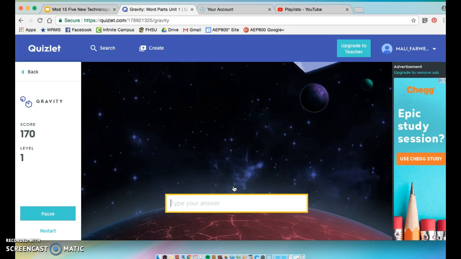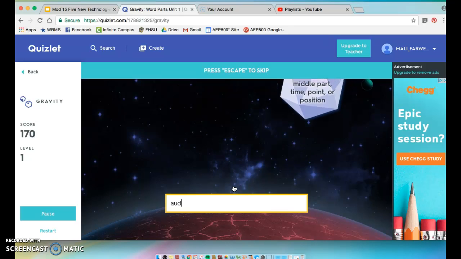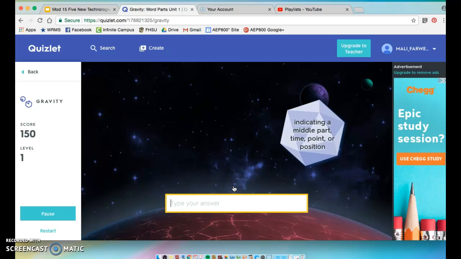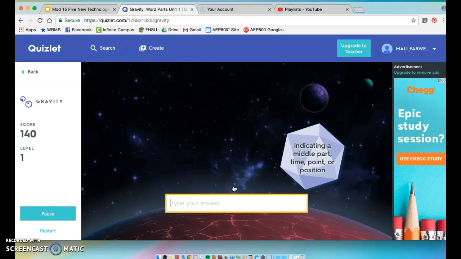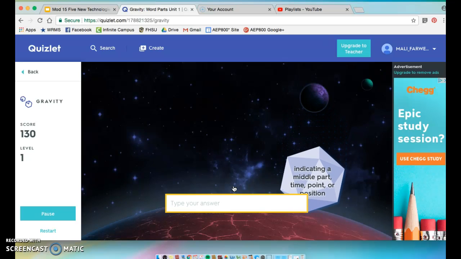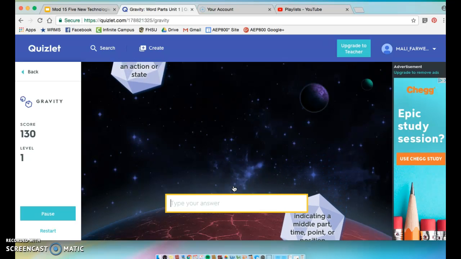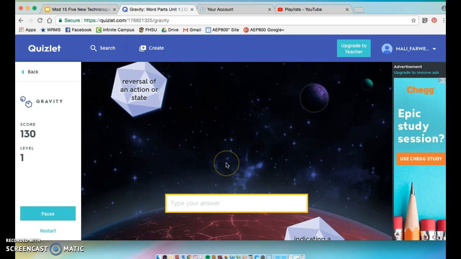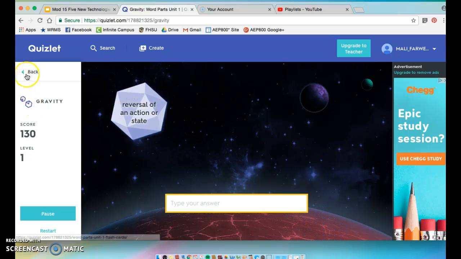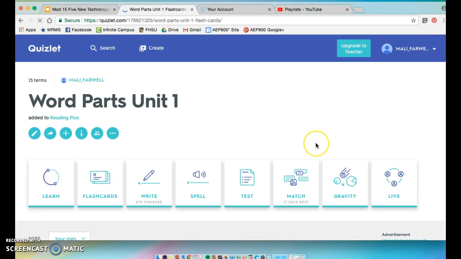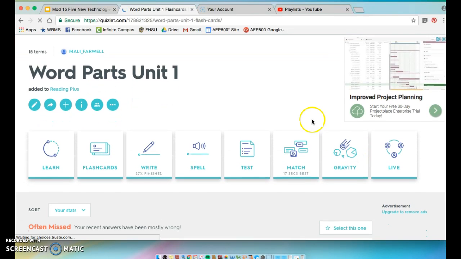Once you type it in and push enter, it deletes the asteroid if you're right. If you're wrong, so I'll be wrong on this one, it doesn't go away. And if you keep being wrong, then eventually it's going to get to the bottom. And if it gets to the bottom, you get a strike or you're out, I'm not exactly sure. I think it said you can miss 2 before you get out. So gravity is another option. I usually tell them not to play that one until maybe they know the terms a little bit better. But they do like to play gravity.